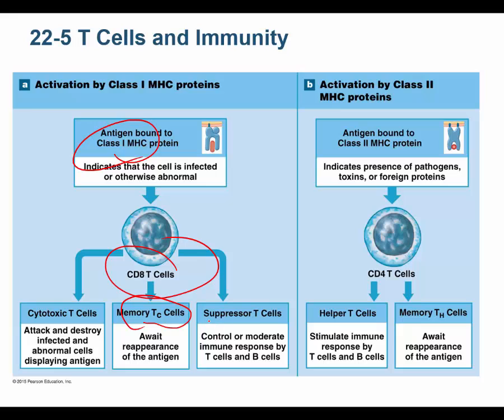I'm not going to talk much about suppressor cells. I will tell you this just briefly. It is how we continue to recognize self as self, and we don't attack ourselves. Could something go wrong with our suppressor T cells? Yeah, that's an autoimmune disease. And of course, there's lots of autoimmune diseases, but we don't typically attack ourselves. With co-presentation of foreign antigen with a class 2 MHC, we activate T helpers.